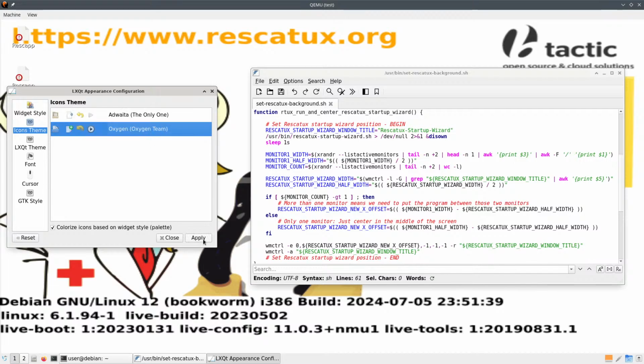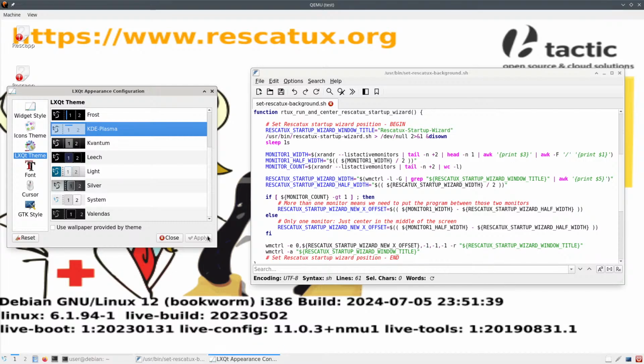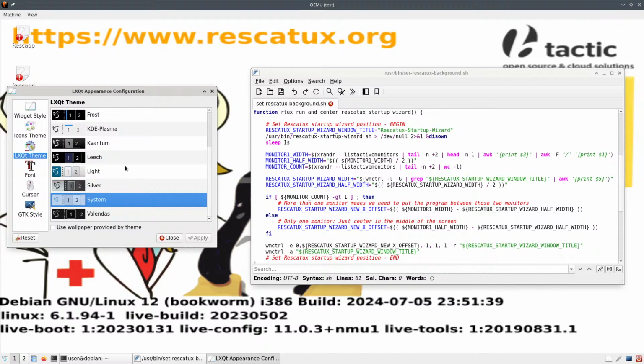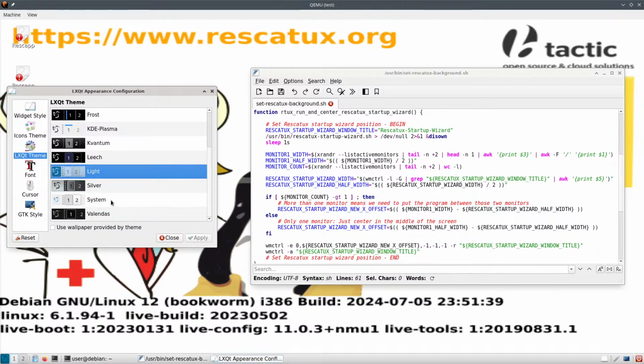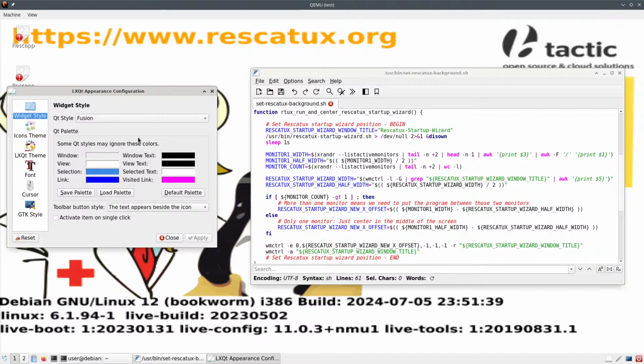So this is not something that you change with this. So is this a theme? No. System light. Yeah, so it's any of this. Widget style. Yeah, I guess this is what.